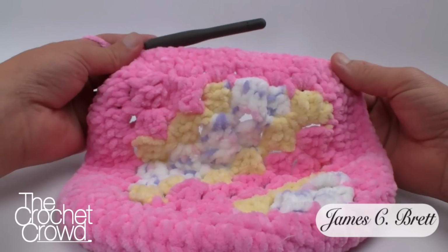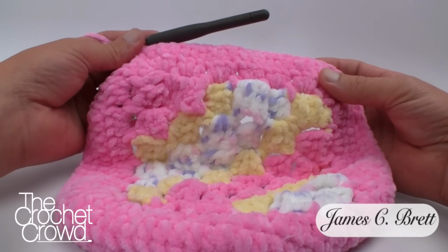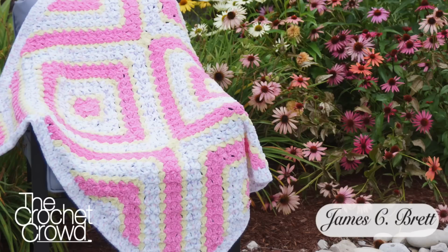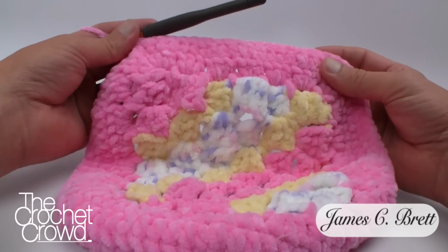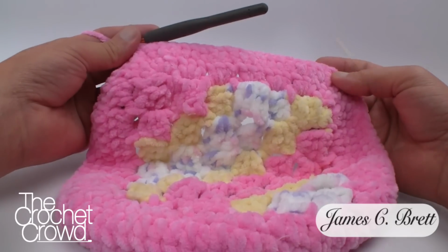There are 4 rounds when doing a border, and it's relatively simple. Even if you're doing the baby diamonds afghan that I've also featured, as soon as you have all of your squares assembled together, you simply go around the whole afghan once you're done, in order to create the final border as well.